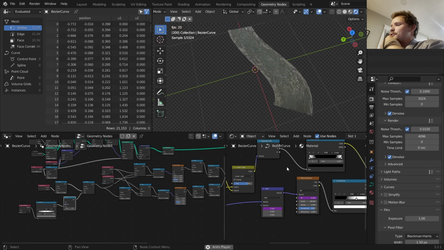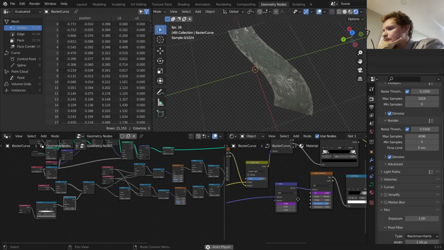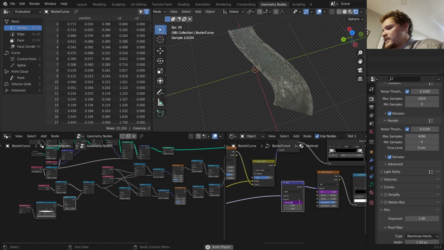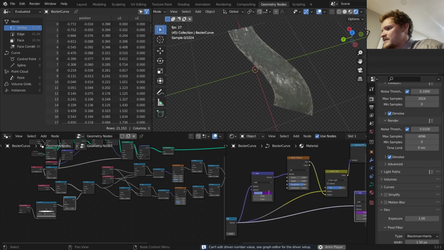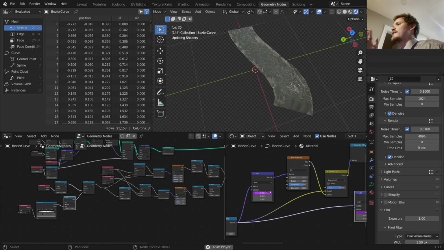I feel like the foam should probably actually be moving at the same speed as the thing, so let's have it go faster. So instead of 100, let's make it 50. Is this what I want? The foam's moving fast, but the mask isn't. So I'm going to move this to 75. And now it feels like it's flowing with it a bit more.